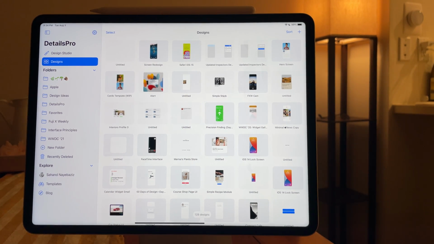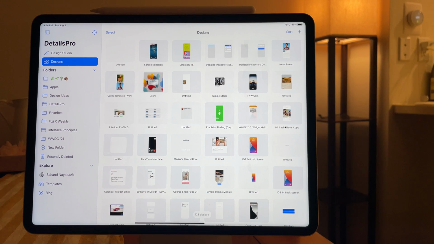The other thing that's new is a recently deleted feature. So basically with this, when you delete a file, it doesn't actually go away permanently. It goes into like a trash and you can go in there anytime and then permanently delete it or bring it back. So this should just give you some peace of mind. You can organize your workspace, delete designs that you don't need anymore, and rest assured that you didn't accidentally delete it. You really have to tap like four confirmations to get rid of a design.